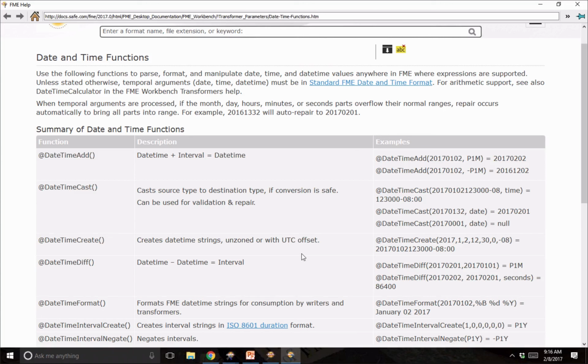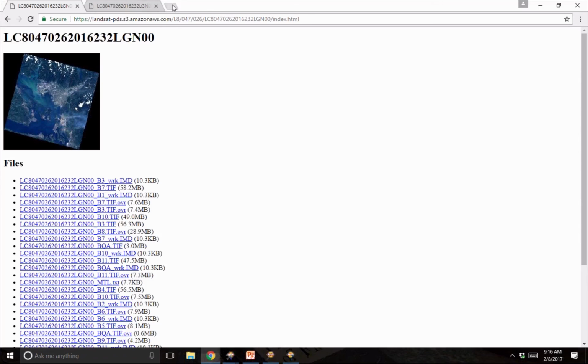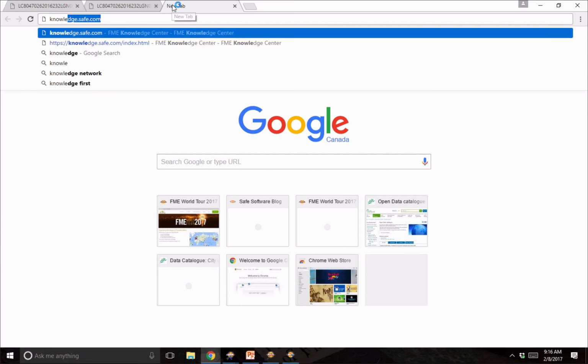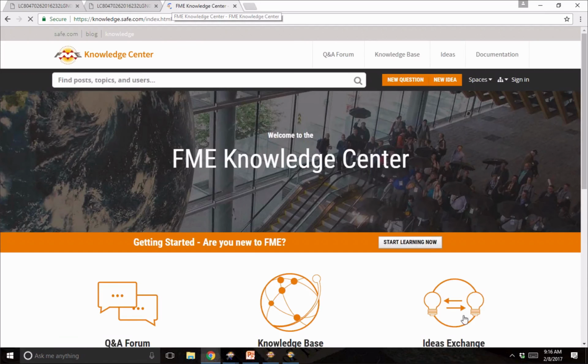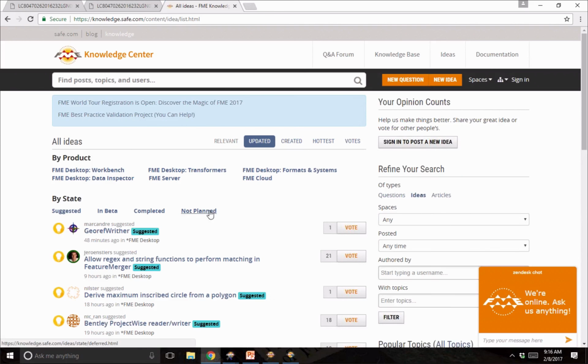Let's see. So Workbench, Git integration, people really want to be able to write to, or basically have us track revisions better. And actually, Tiana, do you want to go to the Knowledge Center and we can show them the ideas and we'll sort them. Go to the ideas, and then hit sort by suggested.